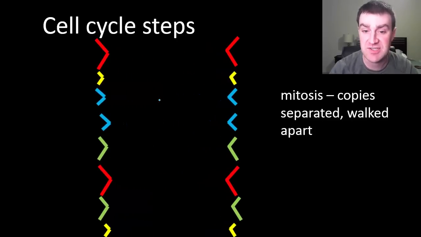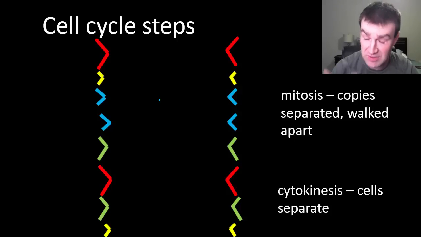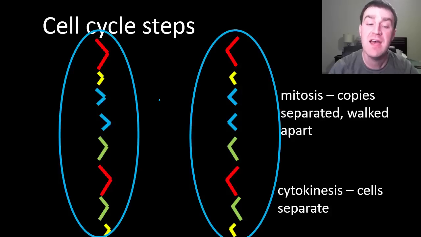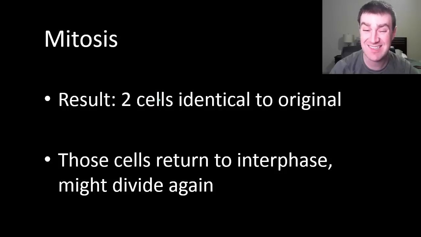And then once we've successfully split all the copies up we can finish with cytokinesis where we actually split the entire cells up. And notice what we have. We have two cells that have eight total pieces of DNA just like the initial cell we started with. So again, all we're trying to see here is that in mitosis we make exact copies of what we start with. If we started with one cell then we get two cells that are genetically identical to the original cell.